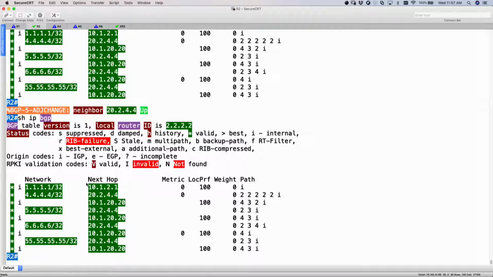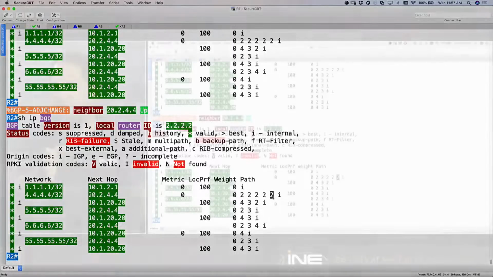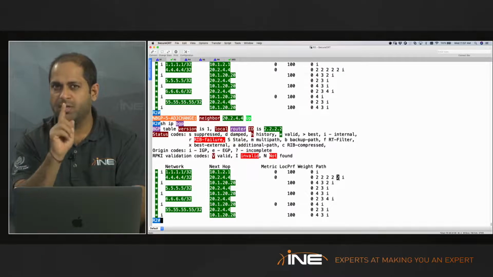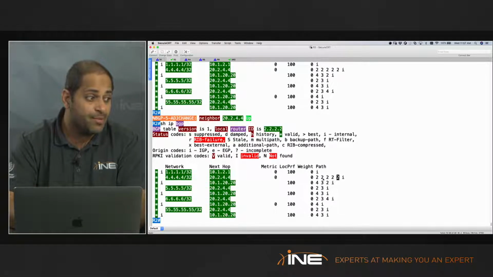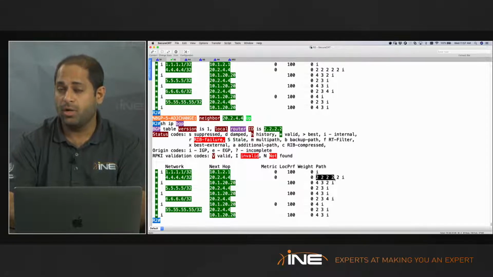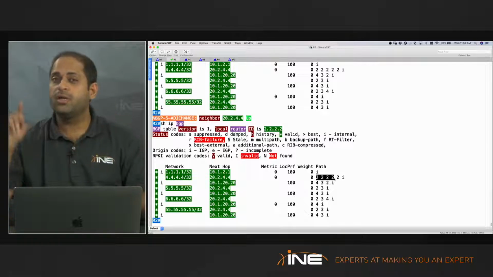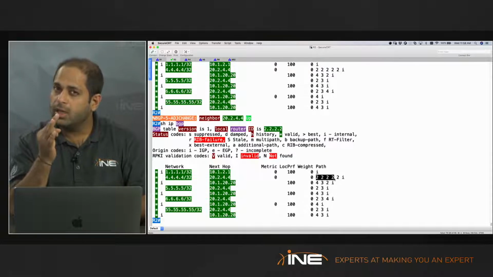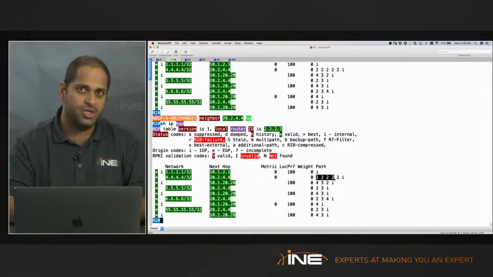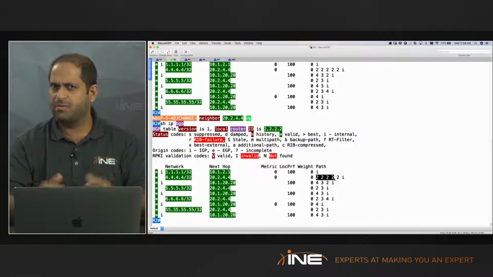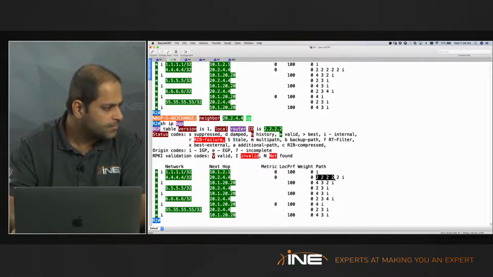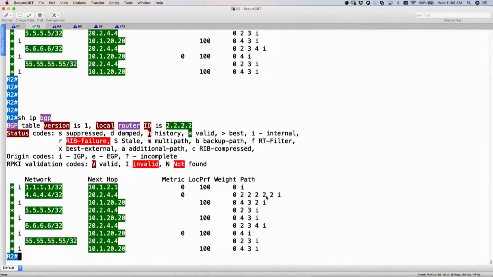So as you can see now, I have received the update from R4. R4 was only putting this AS2. What have I done? Even though R4 is sending me an AS path with just one prepend, which is AS2, I am prepending it 4 more times. So total number of hop counts becomes 5, and now through R1, total number of hop counts is going to be 3, which means he should prefer iBGP over eBGP. Remaining routes would not get affected. Let's verify. Show IP BGP.